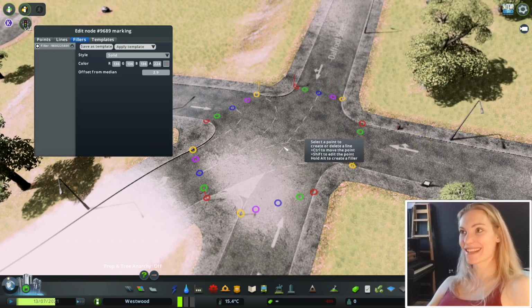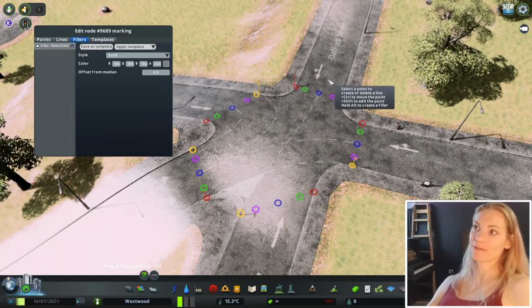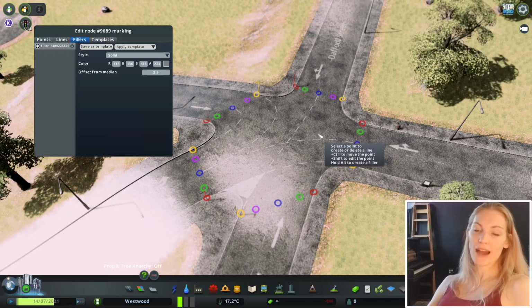This line though, right? This line here is the problem line, because it's not giving us any information. It's cluttering up the intersection a little bit more. We don't want it. How do you get rid of it though?